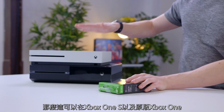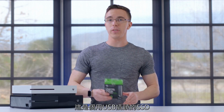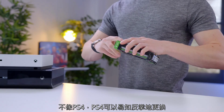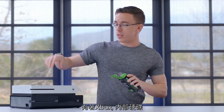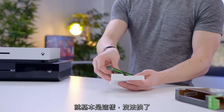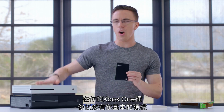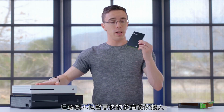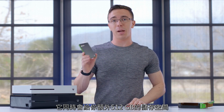Now this will work on both the Xbox One S as well as the original Xbox One, and the idea is pretty simple. This is a USB-based SSD. Unlike the PS4, which you can easily swap out the stock drive for an SSD, with the Xbox, the internal drive is pretty much what you get. The real advantage with an SSD like this is going to be in performance. So you still have the standard hard drives inside your Xbox One, but not only are games going to load faster from this guy, but it's also going to give you an additional 512 gigabytes of storage.